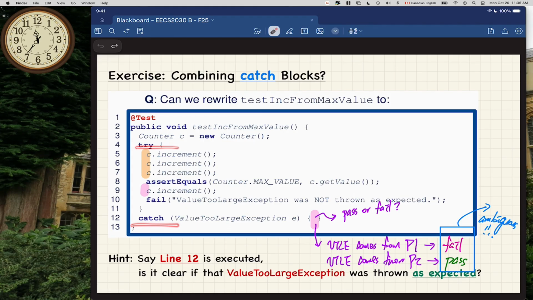And this exercise here is just about if you only have a single try and catch rather than two. We're basically going back to the JUnit tester. In this way, you wouldn't know whether the exception comes from this phase over here or this phase over here. Because if it comes from this phase, we should fail the test. If it comes from this phase, we should pass the test. So you really don't know which one to go. That's why you need two separate try and catch statements to handle that, right? So that's the essence of the exercise.